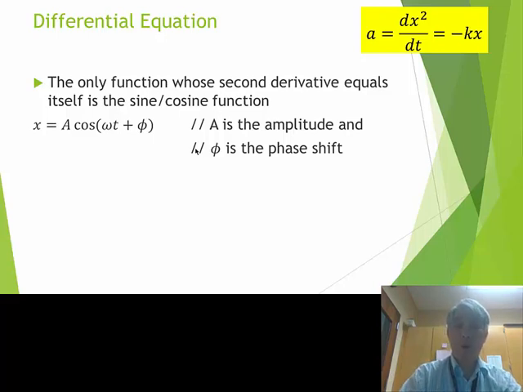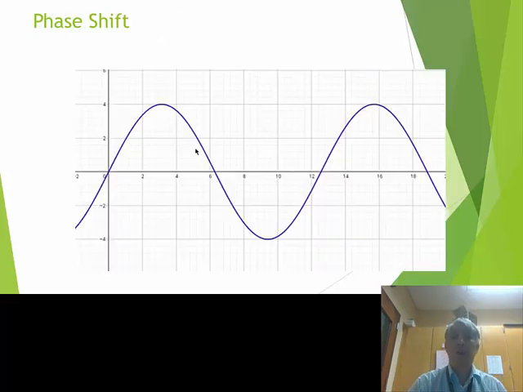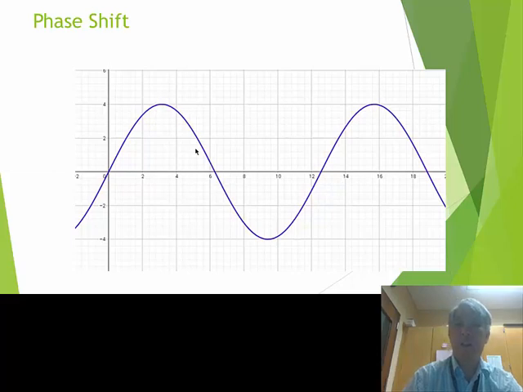We're not going to be too worried about the phase shift, but just realize that a sine and a cosine function are effectively the same thing, just depending on where you start. So what is that phase shift? Here I have a sine function. It starts at 0, goes up, comes back down, and repeats forever. From this we can get the concept that somewhere around 12 and a half seconds is the period.